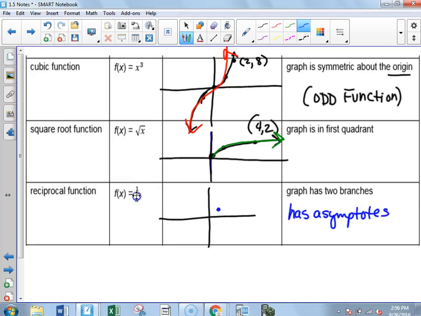If you put into this function 1 over x the point 1, you'd get out a 1. 1 divided by 1 is 1. If you put in a 2, you'd get 1/2. If you put in a 1/2, 1 divided by 1/2 would be 2. Okay? The same is true in the negatives. The asymptotes are the x and y axis. It never actually touches either, but you can shift it and then it will have different asymptotes. All right, this one is called the reciprocal function. So far, so good?